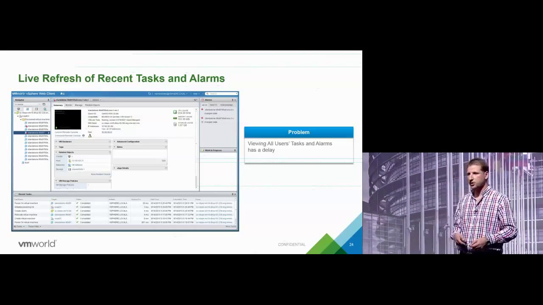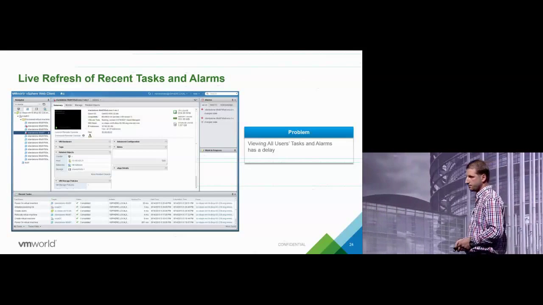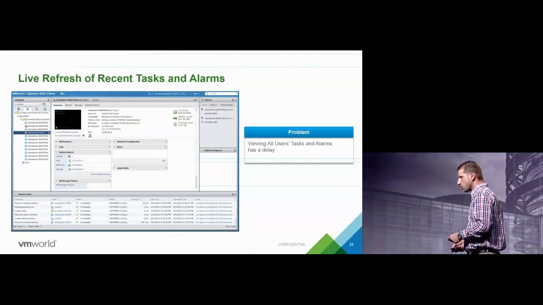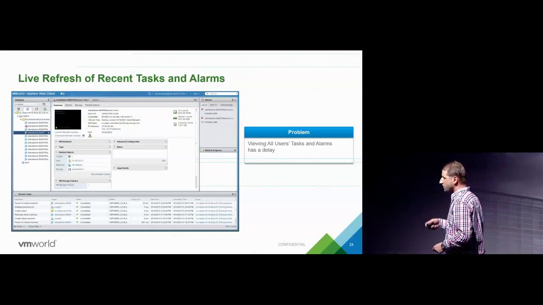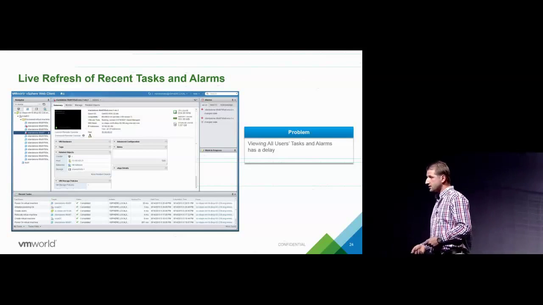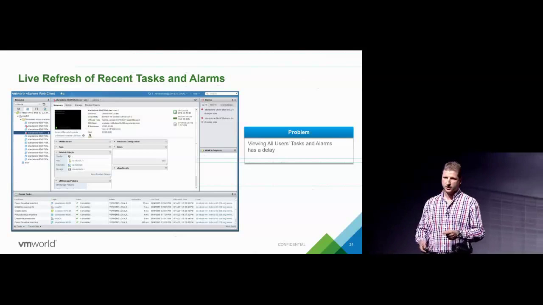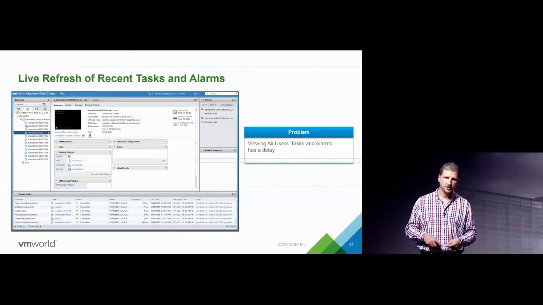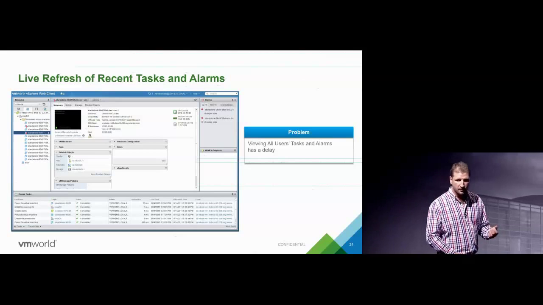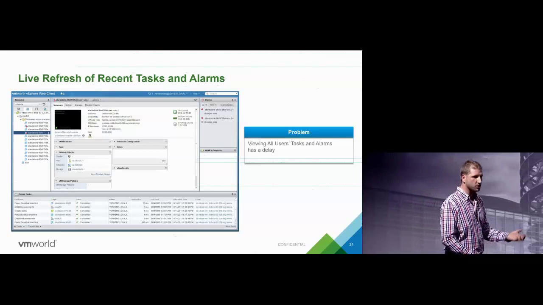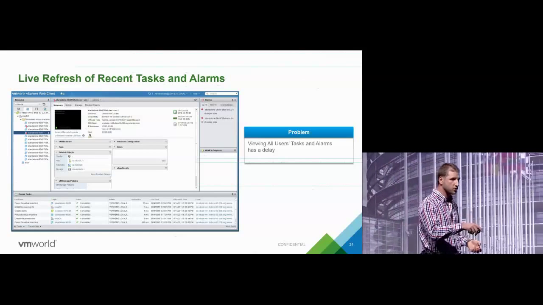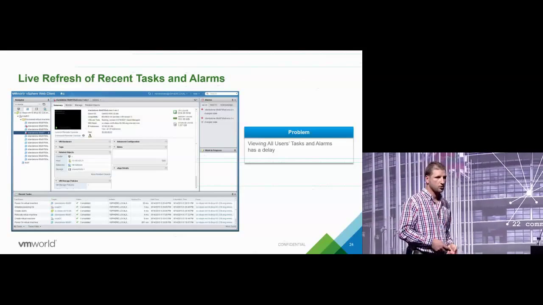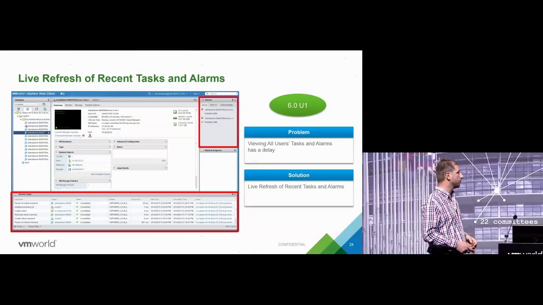In the web client, we are doing a totally different implementation. It's easy going on the virtual center server, and actually it's a bit more performant. Live refresh of recent tasks and alarms is the first step we're taking in this direction. Now we're investigating how to bring live refresh of the state of the objects in the inventory, virtual machines, etc., once the state is changed by a user different than who you are at the moment logged in.